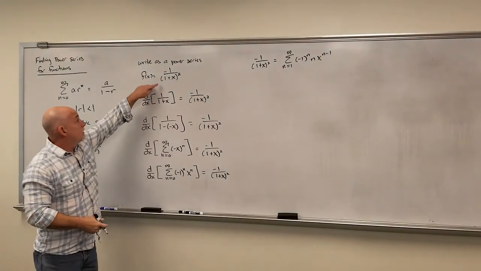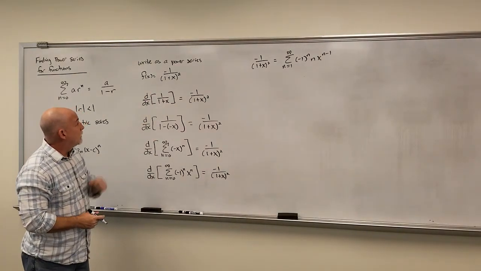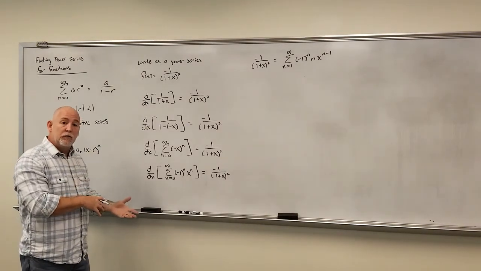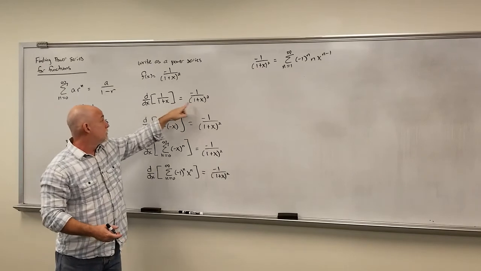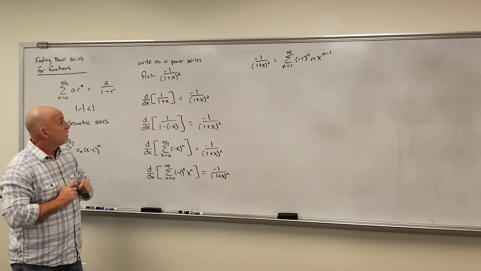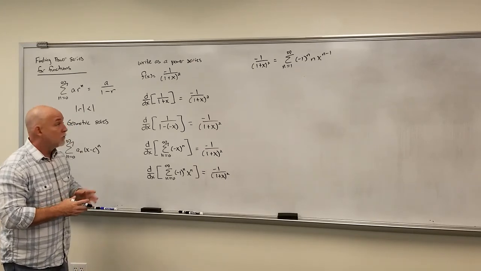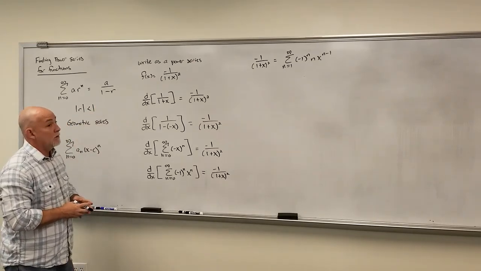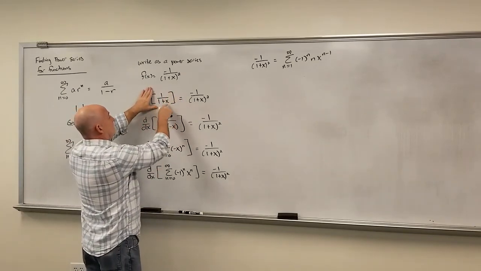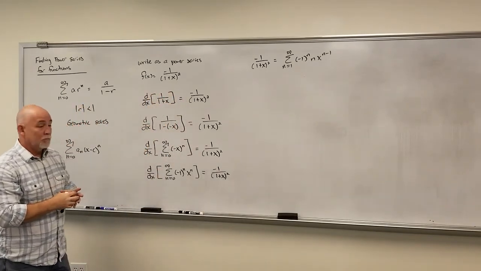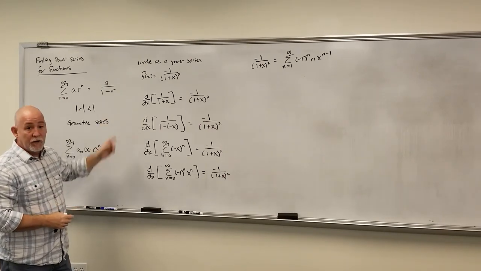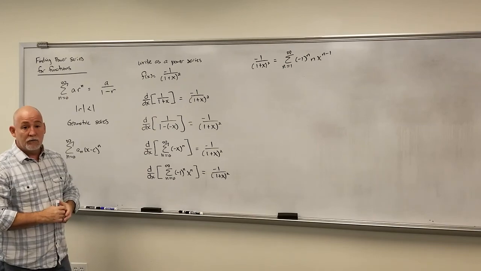So we have a power series representation of the function. Just like we did with the arctangent, we knew that this was the derivative of something, so it's very easy to find the power series. So finding a power series using your geometric form can be very, very helpful. If it kind of looks like something like this form, or something you can put into that form by using maybe partial fractions or just rewriting it, this is a great way to write a power series for some function.